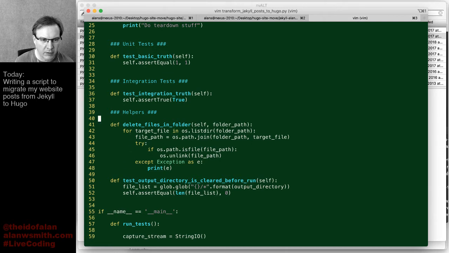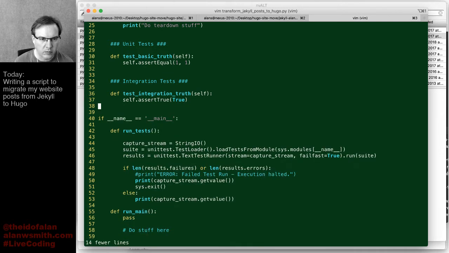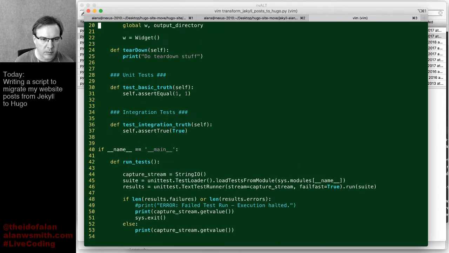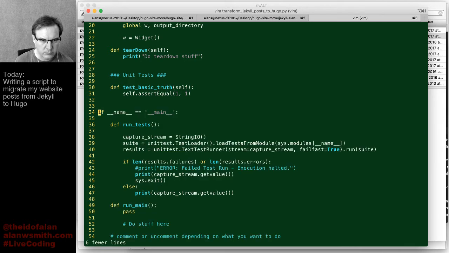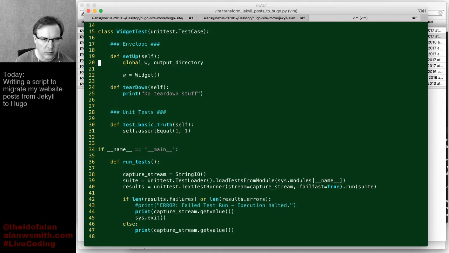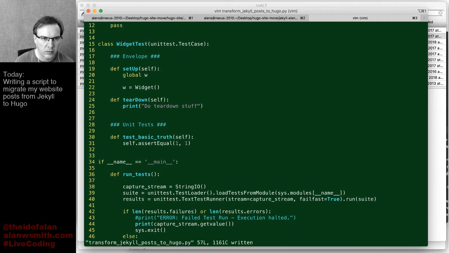Actually, I'm going to get rid of all this stuff. Integration tests, assert true, unit tests. Pass, pass, do tear down stuff.